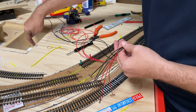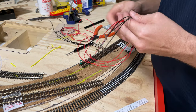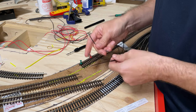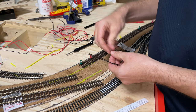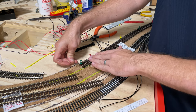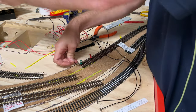So I'll probably just bang a hole through here. That's just meeting my friend Mrs. Murphy again. We'll take these and we're going to drill the holes and come in and go under. The whole idea about using these rail joiners, I was thinking, is that by the time we make contact, we're at least doing our best to not just electrify one section of track, we're going to electrify this section and that section to give us a fair sweep.